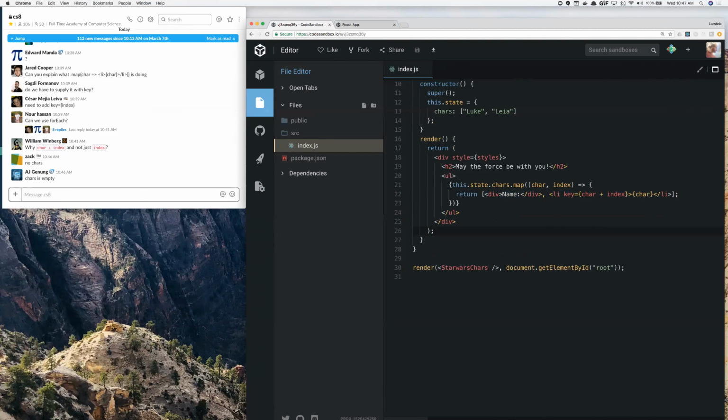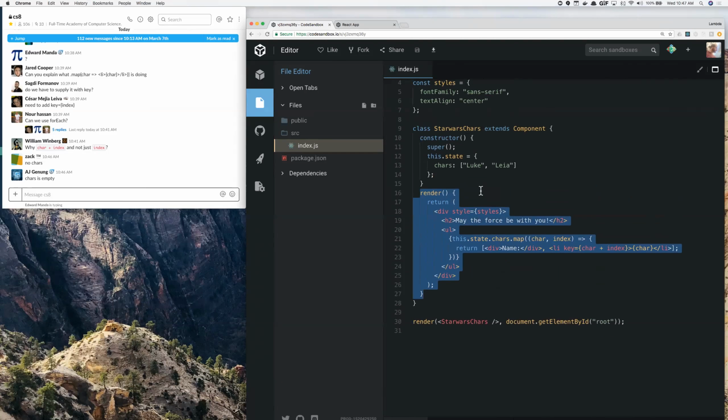This method gets called as soon as the virtual DOM has confirmed what is going on and what is going to be returned from the render method. So remember, our render method is just presenting the elements to the page. Okay. And the virtual DOM is going to take that and say, what is all the data that these elements are concerned with? What is car and index? What are we mapping over? What is this .state.cars.map? And that's all going to be taken care of inside of that context. And the render method is just looping it over. And it should always just be pure. The render method should always just be returning some sort of DOM element or something that we can interact with or something that our component needs, right?